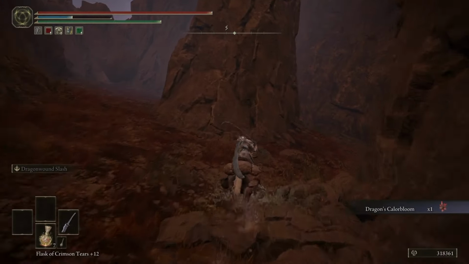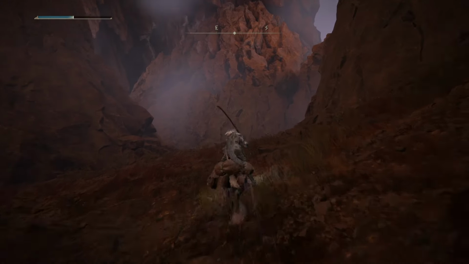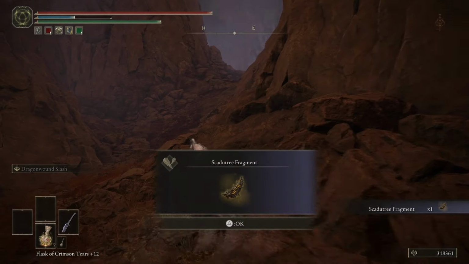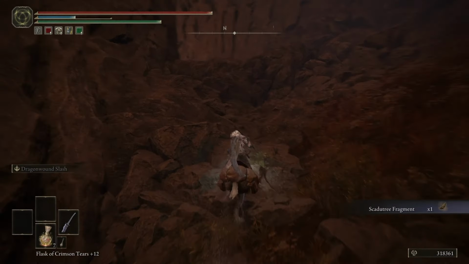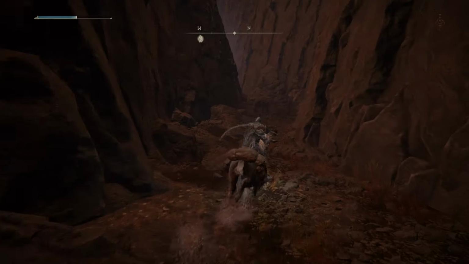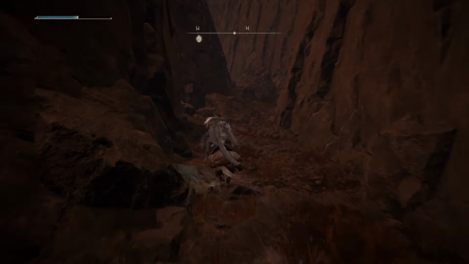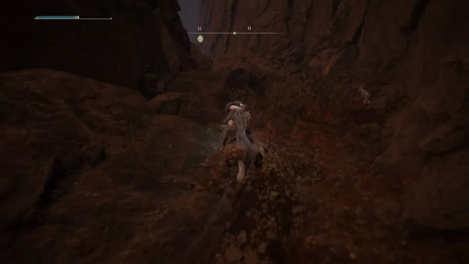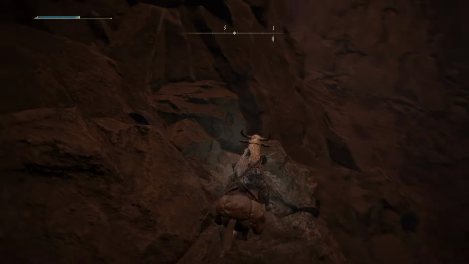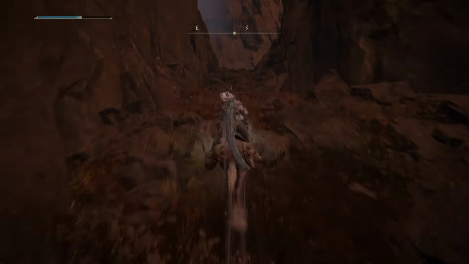Oh. Nothing down there? I don't think so. Something's right here, though. Oh, it's a new fragment. Yeah, that should be the way up. So what's over here? Oh. This is going back around. Oh, this is a shortcut? Oh, I could have took this and not deal with any of the rocks.